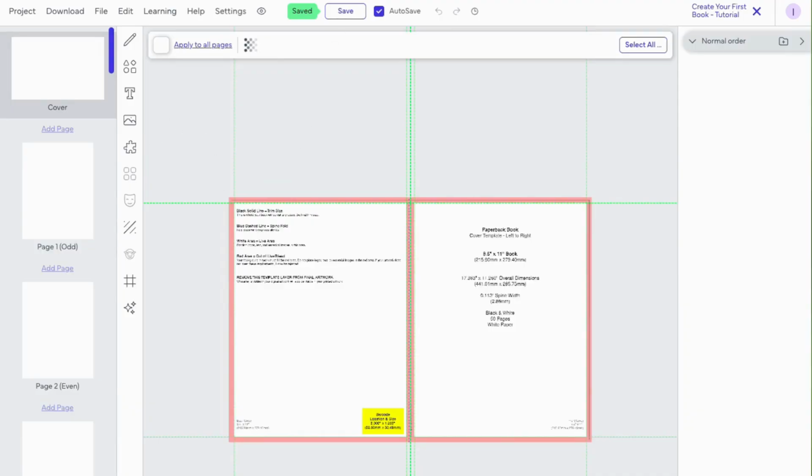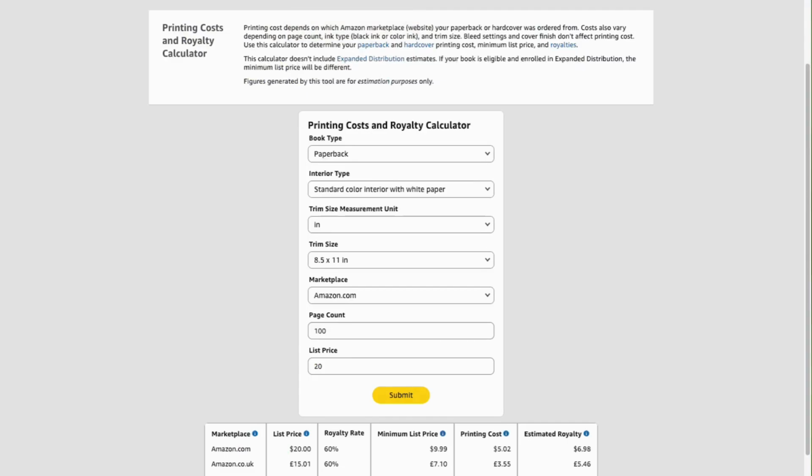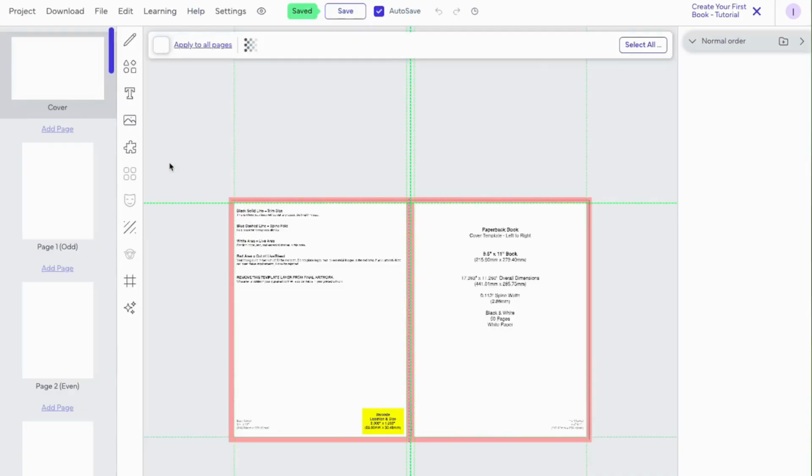The other thing I want to show you before I wrap this video up is the difference the interior type you select makes on the price. And it really just comes down to the printing cost. So let's say we keep all the other dimensions the same as what we've selected here in our book.